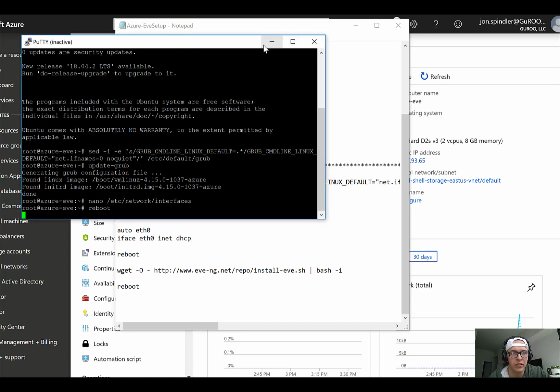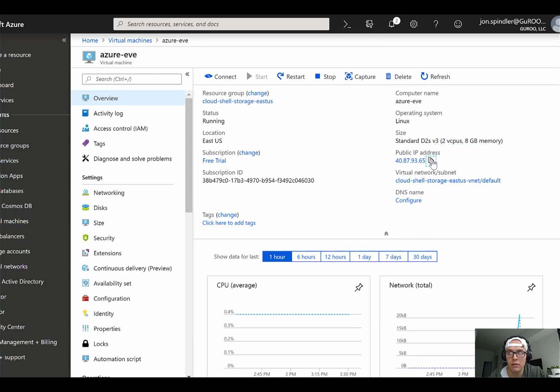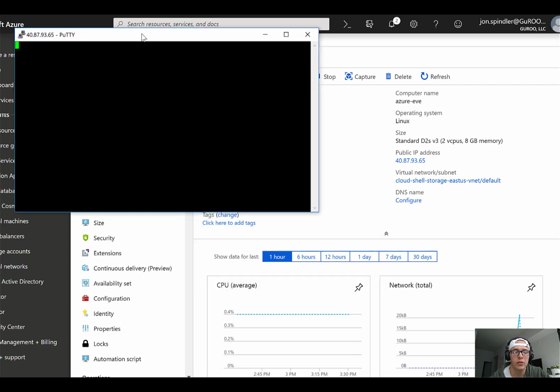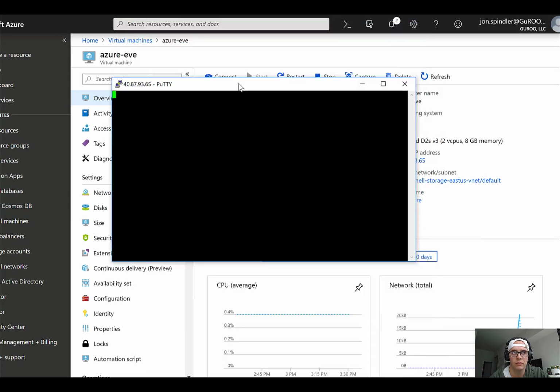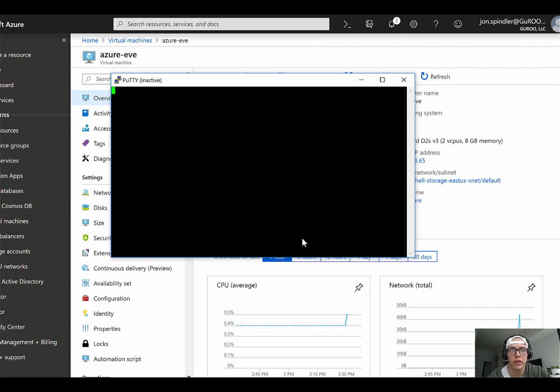And guys, they've actually made this pretty easy. After that comes back, all we're going to do is this one command, and this is going to install all of the EVE-NG packages that are necessary to run Eve. After that, you'll be able to access the web GUI. So let's go ahead and copy this address again back to my clipboard. We should be able to log back in here shortly. It might take a few seconds. And if it doesn't, guys, I will definitely fast forward this.